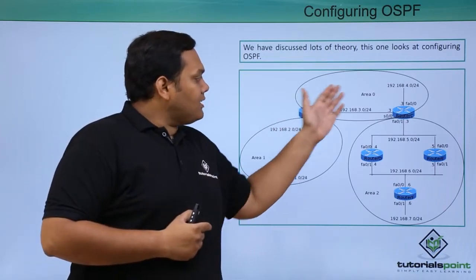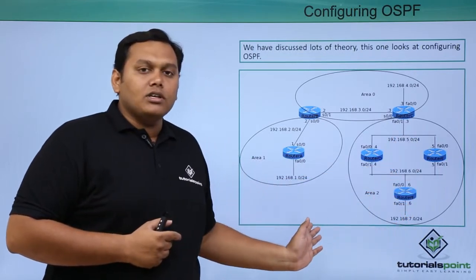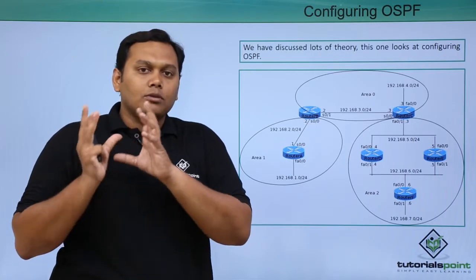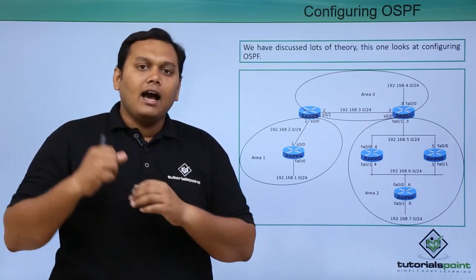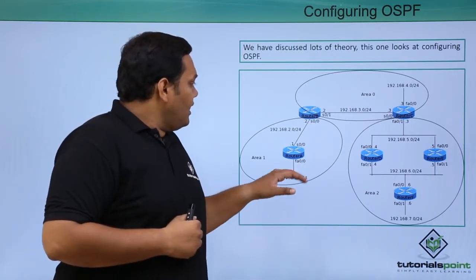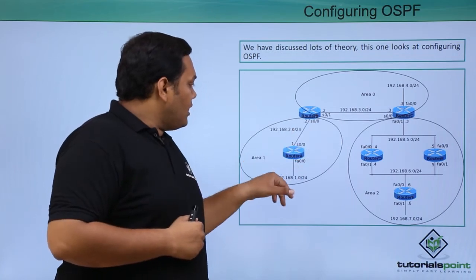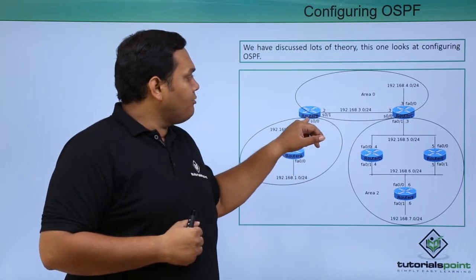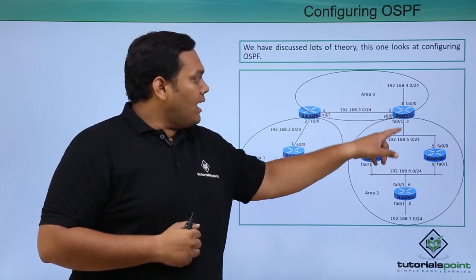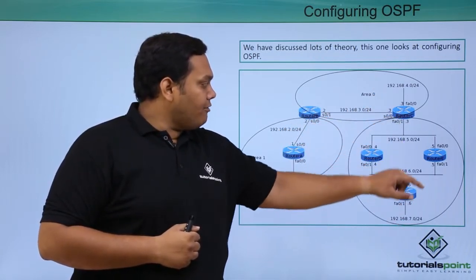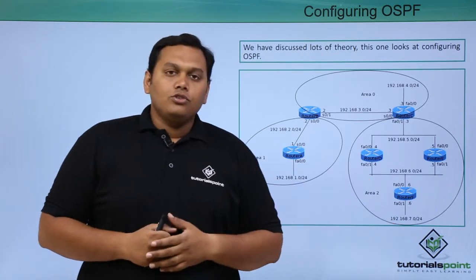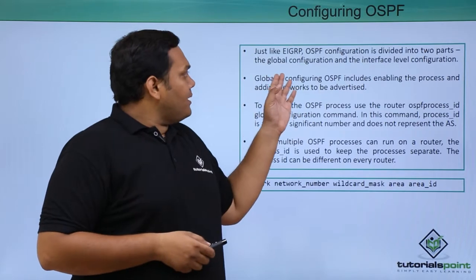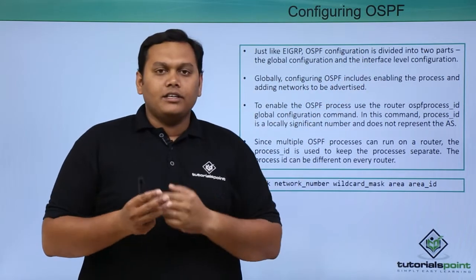You see, after getting into the area of all the routers, the area is divided into smaller areas to help with troubleshooting and the performance of OSPF in very high interfaces. Router A and router B formed an area called area 1, router C and router B formed an area called area 0, and C, D, E, F have formed area 2. So we have to configure OSPF here, and like EIGRP, OSPF configuration is divided into two parts.